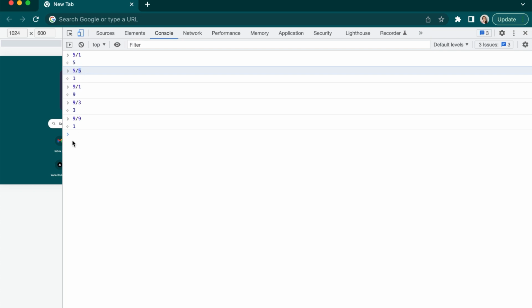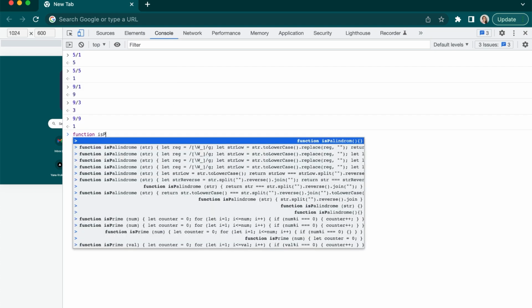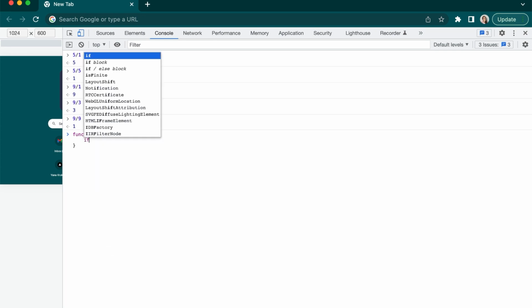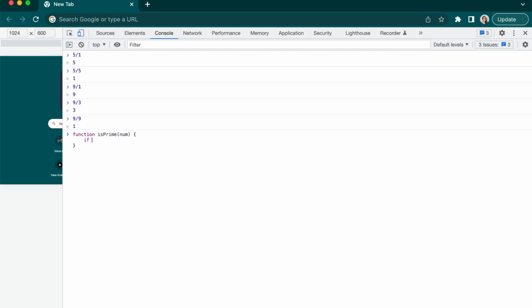So let's create a function that will return true if our number is prime and will return false if our number is not prime. Function, let's call it isPrime. We will have here some number. First of all, we need to check if this number is greater than 1.